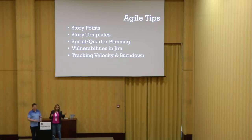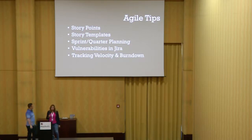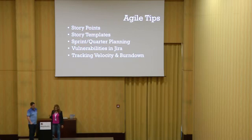It's just easier to create a new Jira board. The reason is that you get Jira reporting for epics and versions, like velocity, the average amount of work you're doing per sprint, and burn down, showing how you're making progress. The other thing we weren't doing was using stories correctly. We were using more subtasks, so we started using stories and story points. We also created a bunch of templates to make our life easy. There's a lot of pen testing, so you create a template for that and use it. There were some really good lessons learned from our Agile coach.